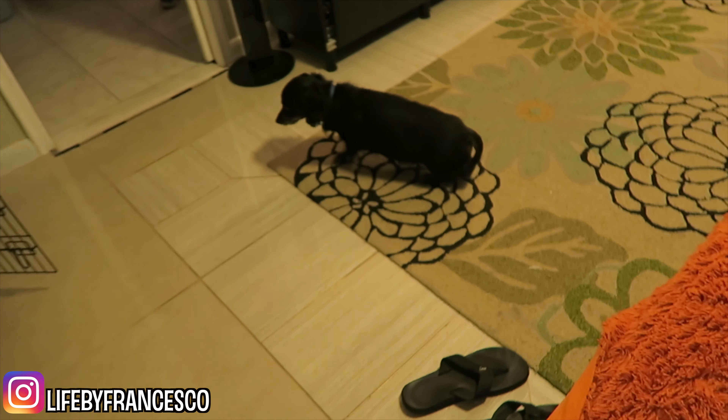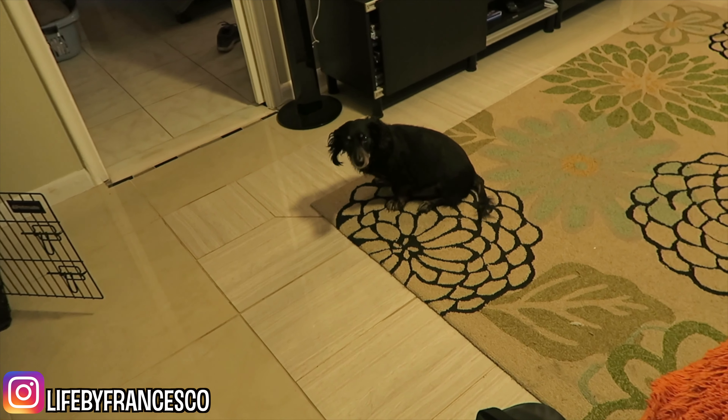Also, my mom is flying in today. Since all the flights are going to be full coming in from Ecuador for the next month because of this hurricane and she flies standby, all the flights will be full. So she won't be able to make it on any flight unless she flies in today — the one day there are actually open seats on the flight from Ecuador to Miami. So she's coming in tonight. I got to hurry up, clean the house, bathe this little dog. He has no idea — he hates baths.